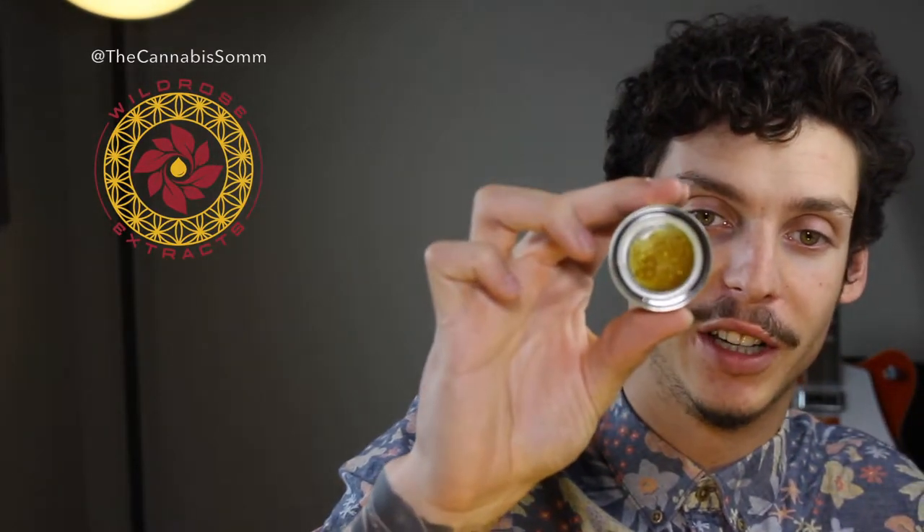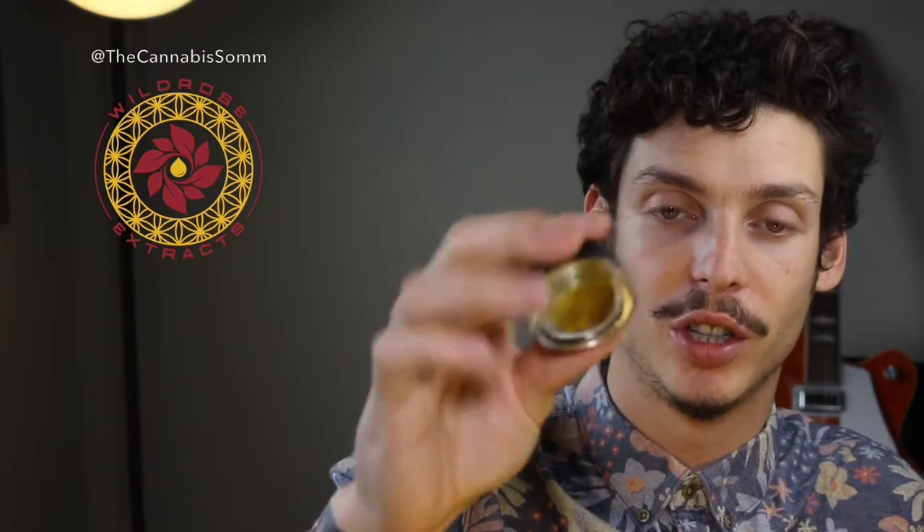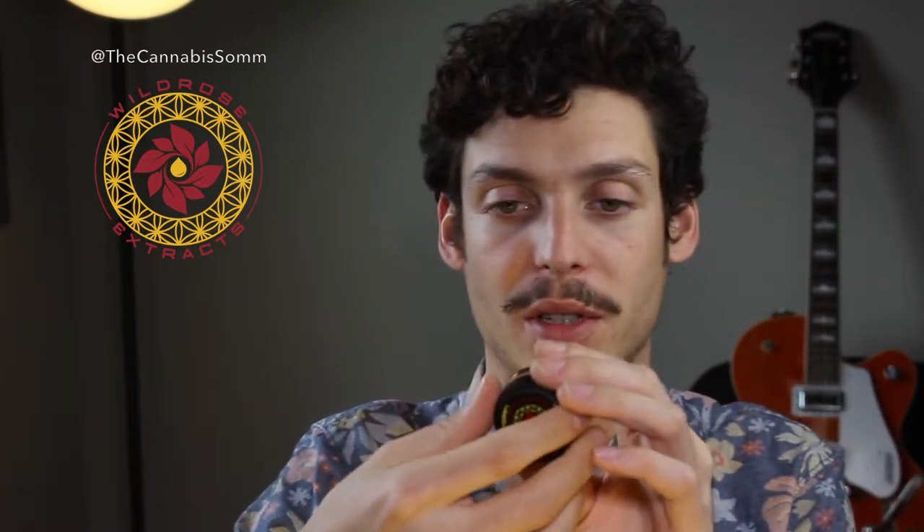Today I've decided to pair it with Lemon Pie from Wild Rose Extracts. The Lemon Pie, I believe, is a little bit of a surprise inside. I think it was a blend in the production tube to create an amazing blend of terpenes, just like blending fine wines — so a little bit of hidden genealogy. You put the heat seal off and it looks just unreal in there. Tons and tons of diamonds, nice and chunky, swimming in terps. It looks really cool.